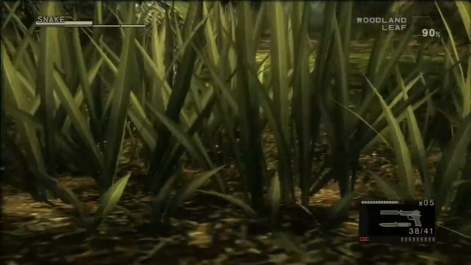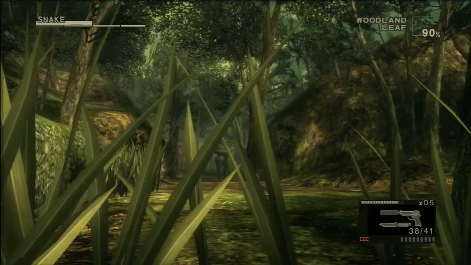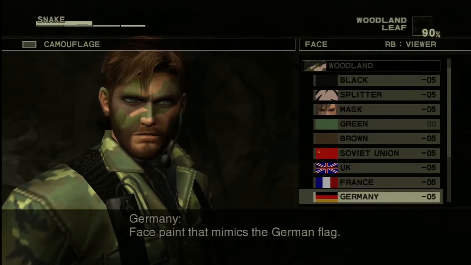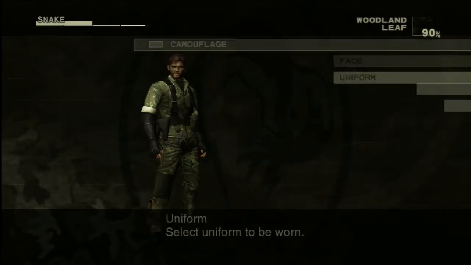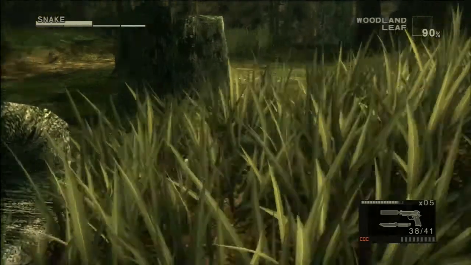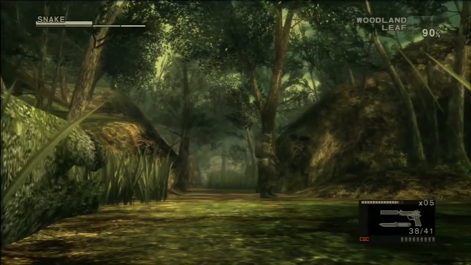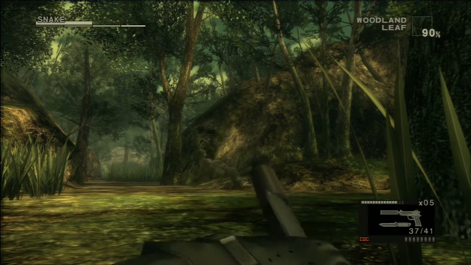Okay. Matter of fact, we all know I've already changed my camouflage, but what if it gives me some more options right now? Nope, nothing right now. Yeah, I'm good. Okay, I will knock out this guy, what the hell?